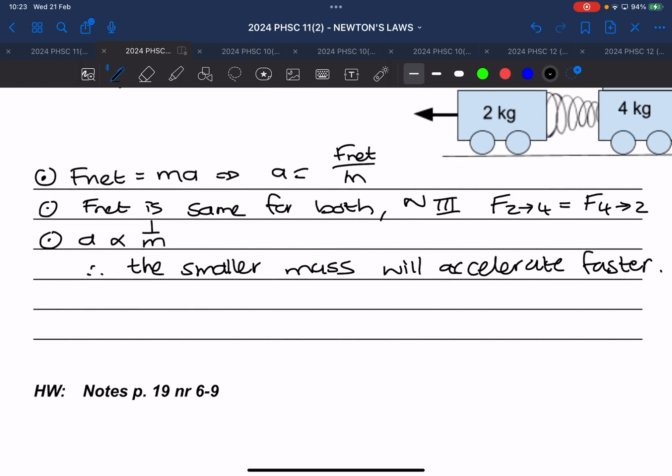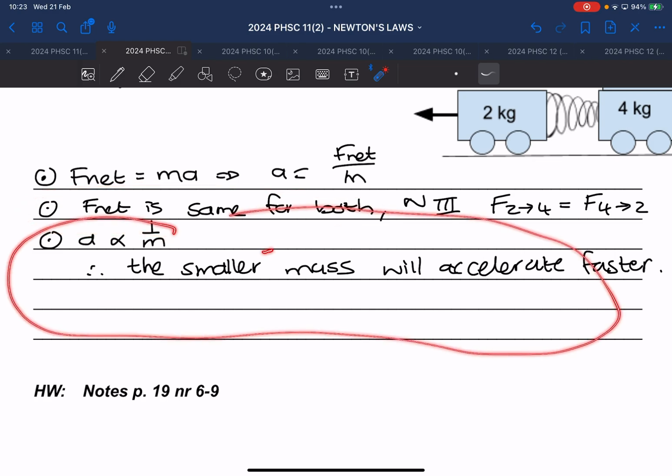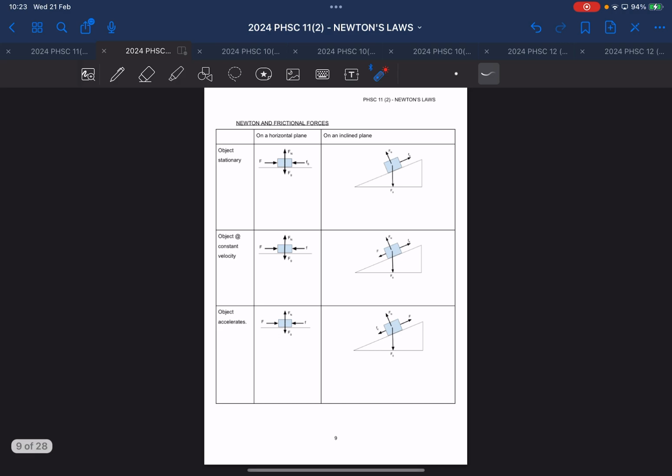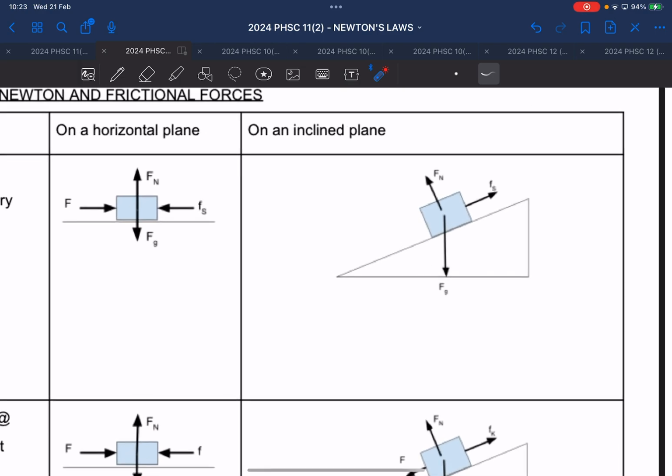Okay, so this question will count 3 marks: for referring to a formula, for saying what is kept constant, and then for coming to a conclusion. Right. Then here we should practice the different free body diagrams, but I feel like we've practiced that a lot. I just want to recap one. Again, let's just recap this one.